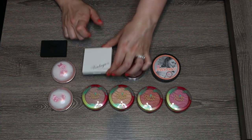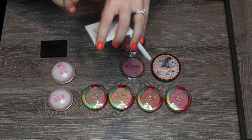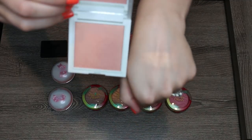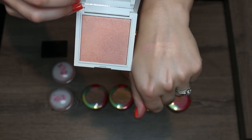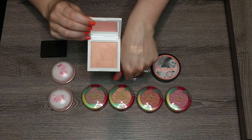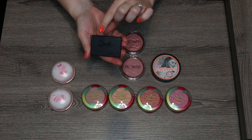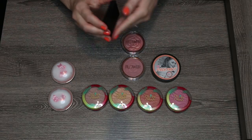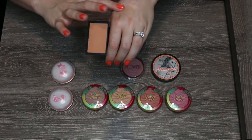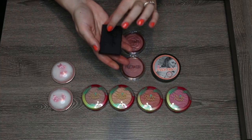One that I know I'm going to pass on is this Vintage by Jessica Liebskin. It's very pretty and the packaging is nice, but I just don't know how to wear this. It was probably meant more as a highlighter for someone with a medium skin tone. I tried to use it as a blush — it's just too shiny. I tried it as a blush topper but I don't really use blush toppers. The formula is gorgeous; I just feel like someone with a medium skin tone would prefer this more. Another one I'm going to pass along is from Sleek Makeup — this is the shade Suede, and it's just too orange-nude for me. This just makes my skin look weird. If you have more of a warm skin tone you might really like this. The blush itself is great — it's just not right for me.